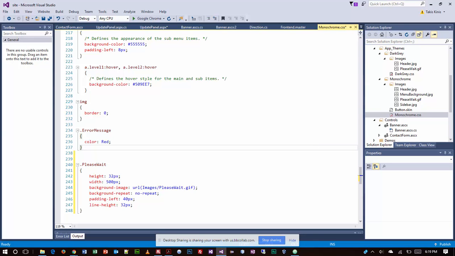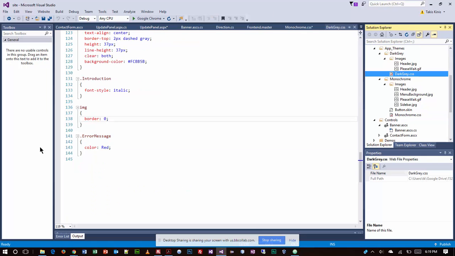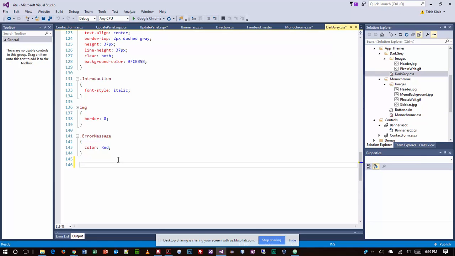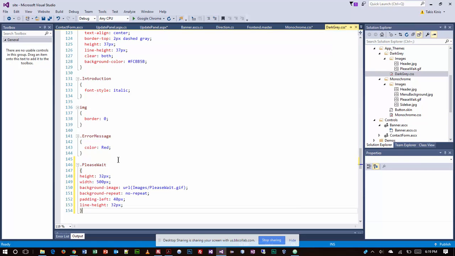Do the same thing for the dark gray. We're going to drop the same exact code in there. So we're going to go to the dark gray CSS, once again way at the bottom, and paste it in. And then I'm just doing a little highlight here and hitting my tab key to indent it. And that's optional. You've got to remember, whenever you format your code in an editor, you're doing it for your sake, not for the computer's sake.